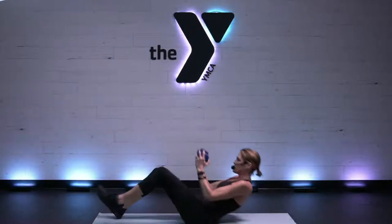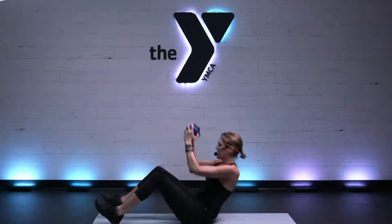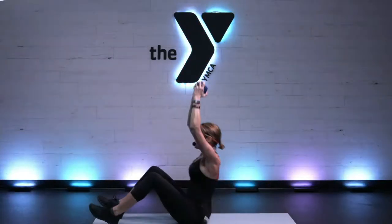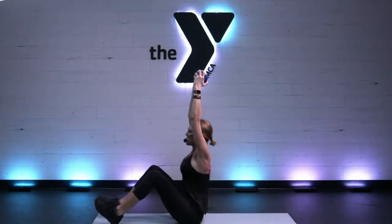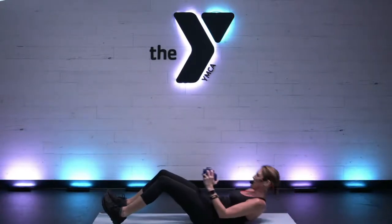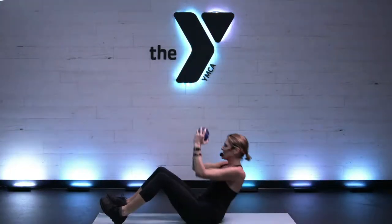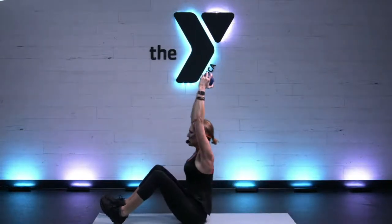Every good instructor will give you modifications because everybody is not the same. Some need just a little edge, and that's okay, a little step until they become stronger. And others are way past both of us, and that's okay too. You are right where you're supposed to be. Just keep moving the arms, tucking in the core.